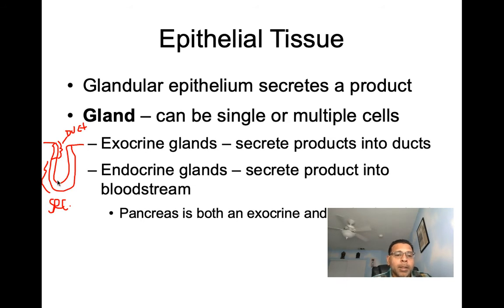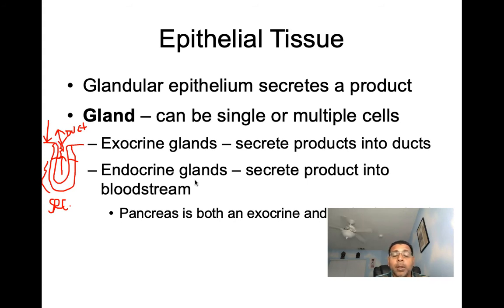Exocrine glands are going to secrete their products into ducts. So this is an example of an exocrine gland. This is the secretory part of the gland, and this is the duct of the gland. And here you can see is the surface epithelium, or basically the cavity. So here you've got the duct. When these glands secrete their products, they go into the duct. The same thing we'll have on this side. The secretion is going to make its way from here up into this duct, and then from this duct, those secretions make their way out into the cavity or onto the surface.